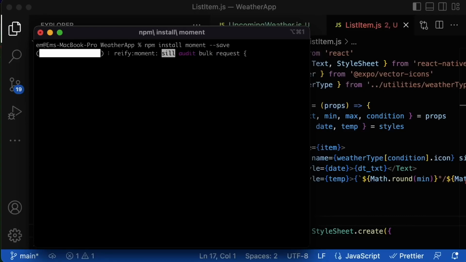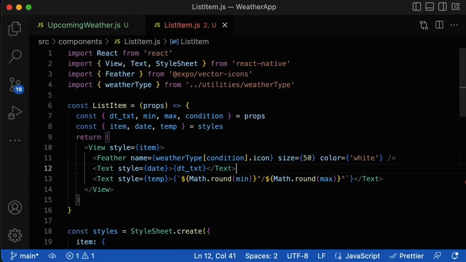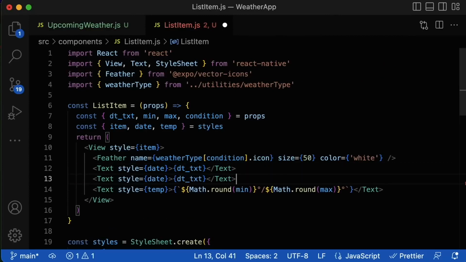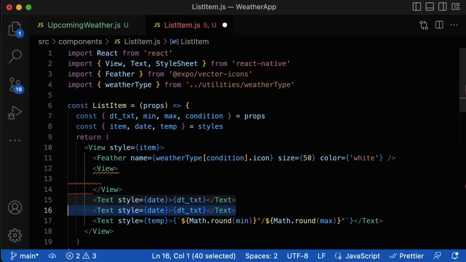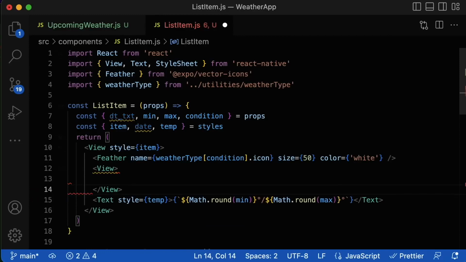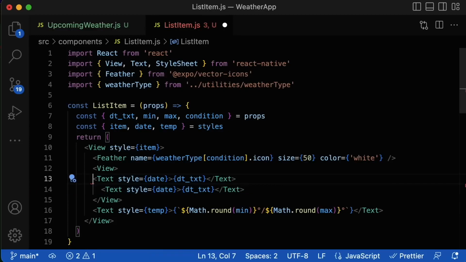We're going to split the date text into two sections, one that shows the day and one that shows the time. So back in the component, let's add another piece of text under the one that currently shows DT text. Also, to display these, we're going to want these to be split onto two lines. So we'll wrap these inside of a view. And then we'll set some styles here.